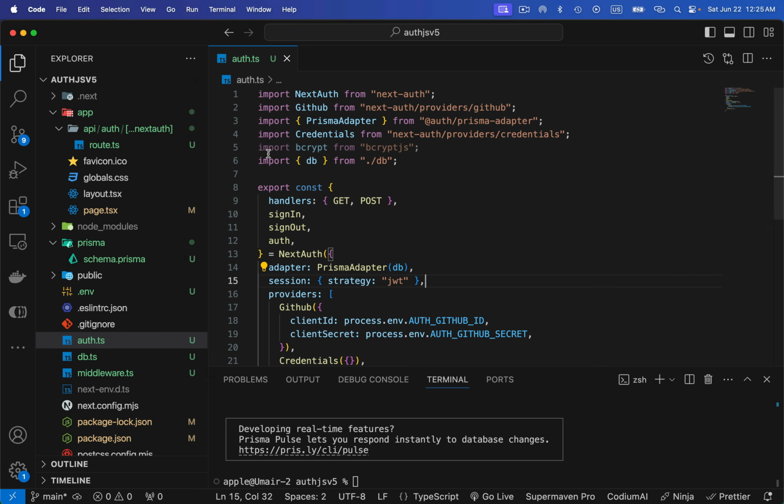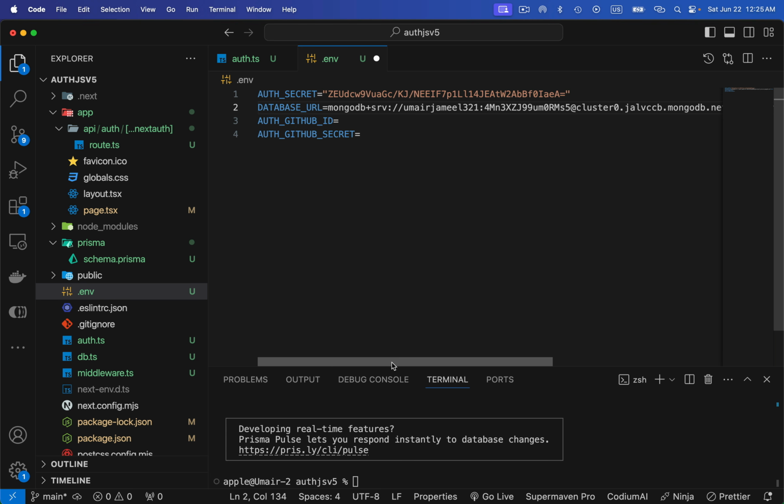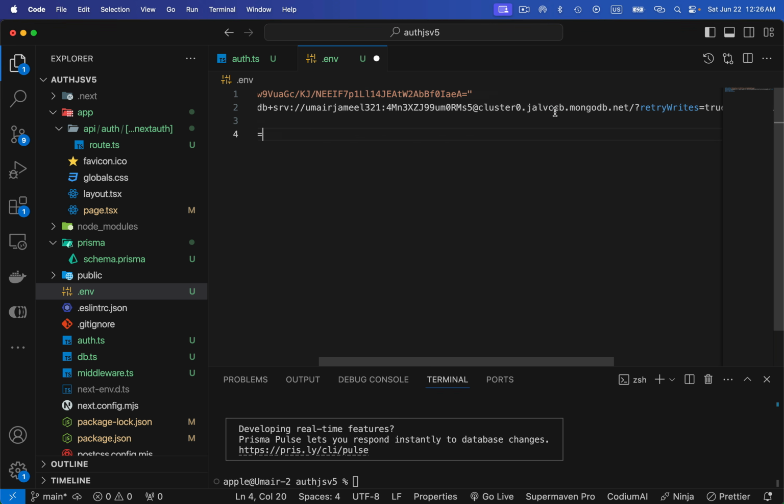Let's copy this URL. Let's click on the env, and let's replace this whole URL with this one. One thing which we need to modify in this URL is the DB name, which we need to add. So let's scroll to the right. Before this question mark, we can write the DB name. So auth next v5, and this is the DB name I have written.